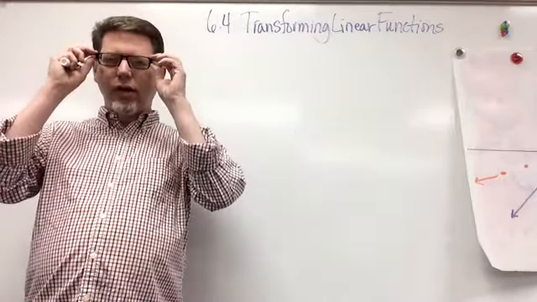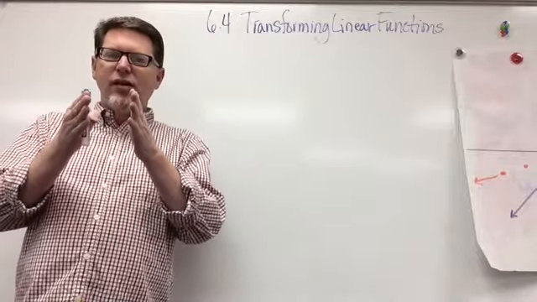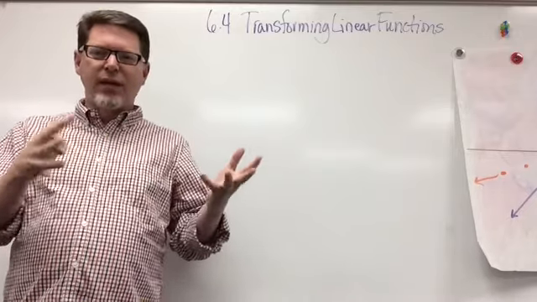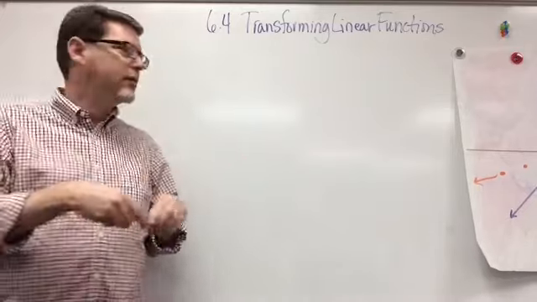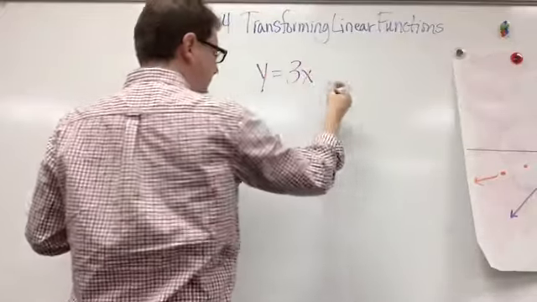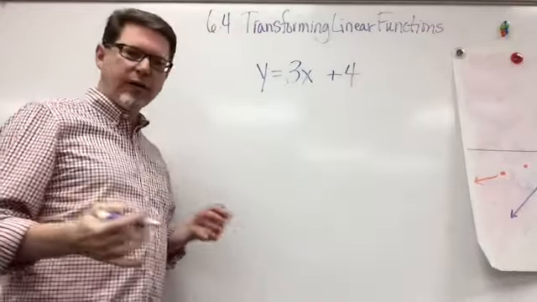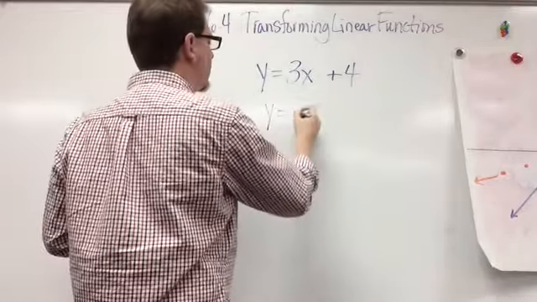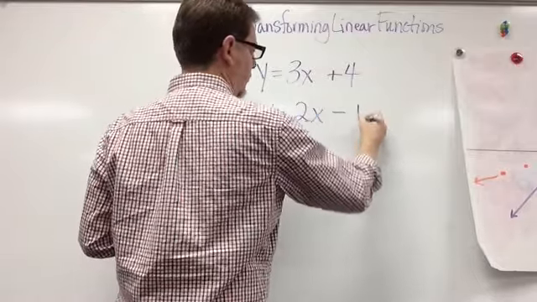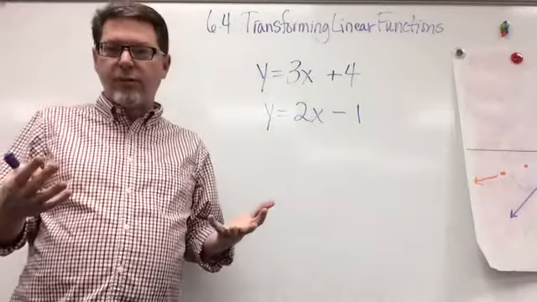And the last part of this whole concept with 6.4 actually spills over into 6.5 just a little bit, is what if I'm comparing two functions and the parent function is not even involved at all? I've got two functions. How are they different? Well, let's look at 2. So what if I have y equals 3x plus 4, and I want to compare that to the function y equals 2x minus 1? Okay? So let's just compare the parts of the things that are transformations.